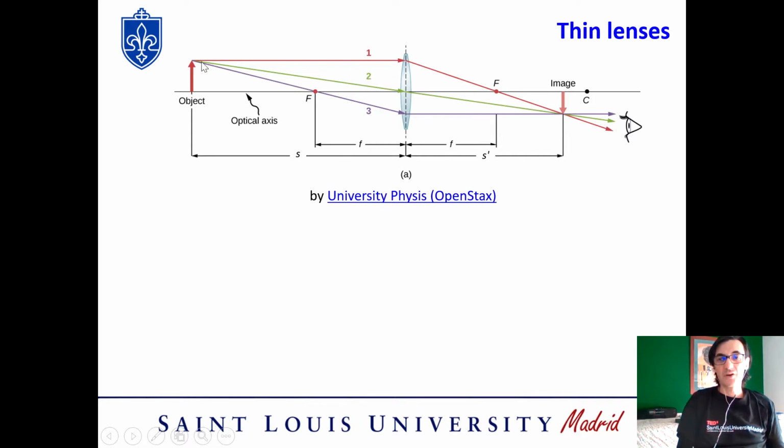So that's the first law of a thin lens. Okay, every ray coming parallel will pass through the focal plane when refracted from the lens.